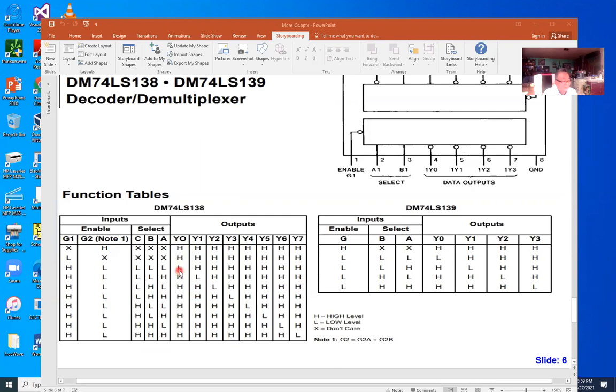And the main difference between 138 and 139 is in the 139 only one output can be low, right? Now the same thing, the same way. So what is the main difference between the 38 and 39? The difference is you can use only 2 pins, and only one part of this IC here for output. However, for this IC 138, you get 8 outputs. Okay, got it. Thank you.